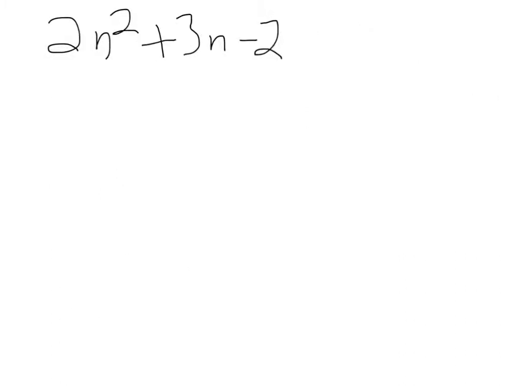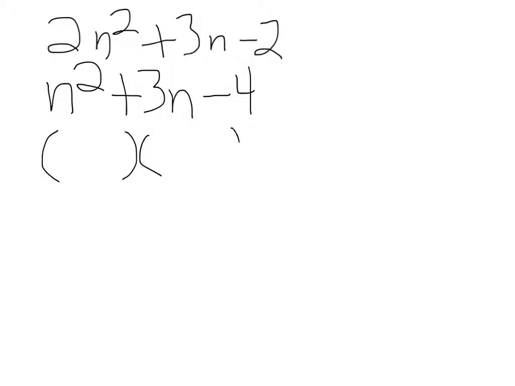I'm going to factor out this trinomial as well. This will be used on the next problem that you'll see, so you'll be able to understand where the binomials come from. We drop this first 2 and we rewrite and get n squared plus 3n. We take the first 2, the a value, and multiply it by the c and get negative 4. And so now when we write out our binomial multiplication, we write down our n's. Factors of negative 4 that add up to positive 3, that is going to be plus 4 minus 1.